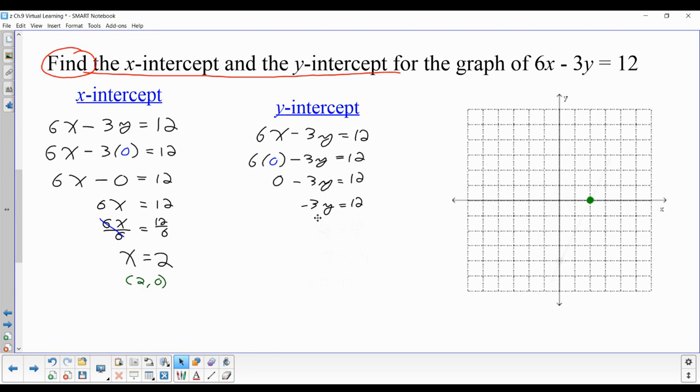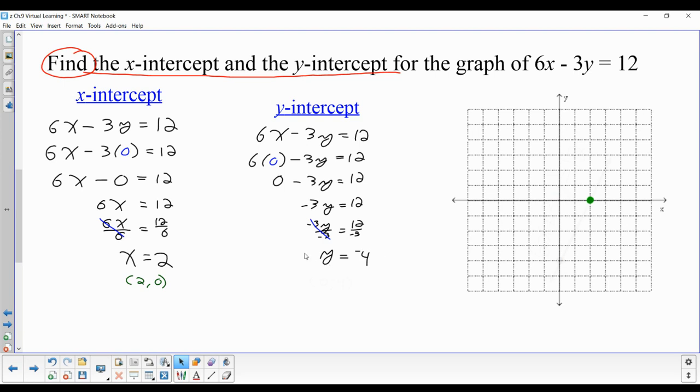Then you identify the variable. It's a y. It's right here. You look at what is happening to the variable. It is multiplying by a negative 3. We will do the inverse of multiplying by negative 3, which is to divide by negative 3. And whatever you do to one side, you have to do to the other. On the left side, you have negative 3 divided by negative 3 is 1. 1 times y is y. That's the identity property. And on the right side, 12 divided by negative 3 is negative 4.